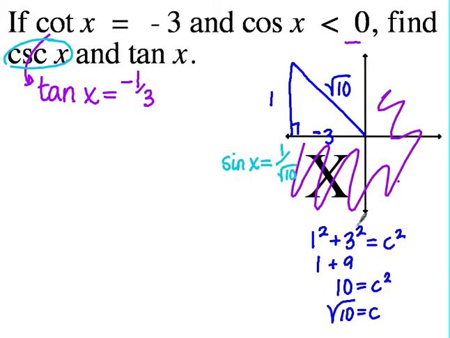Now I don't want to simplify this because what's cosecant going to be? Root 10 over 1, right? Cosecant is just going to be the flip of that. And so this is one that you don't really want to simplify, because if you flip it now, it works really slick. It's going to be root 10 over 1 or root 10. So there you go. So you're doing a lot of the reciprocal relationships. You're still doing some of the same stuff we did, so it's not totally new.